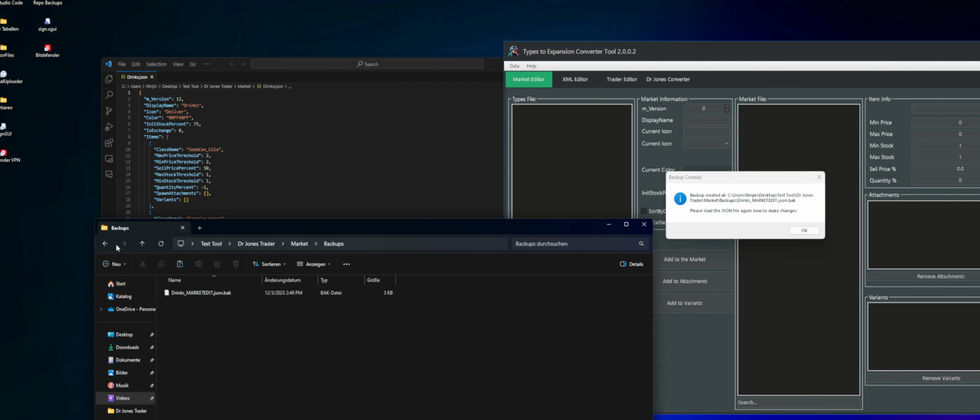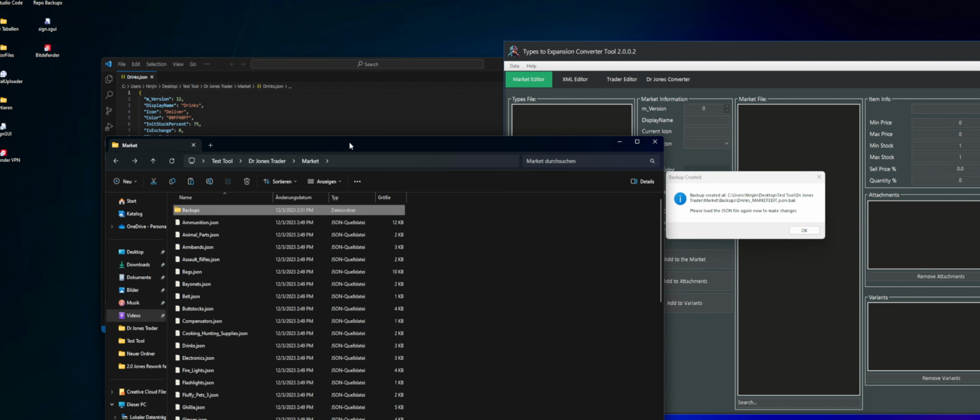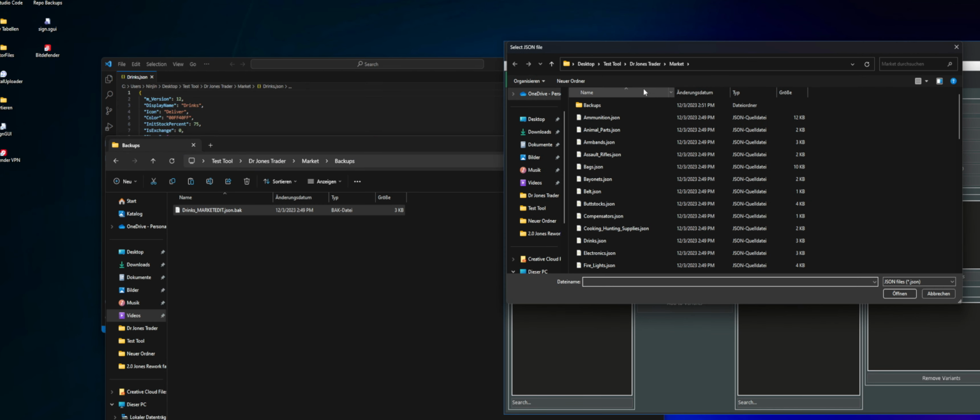So, you can see there is now a folder inside the market folder named backups, and there is your backup. And the backup is also named like market edit. That means it was created from the market editor tab. Okay, so this is created.